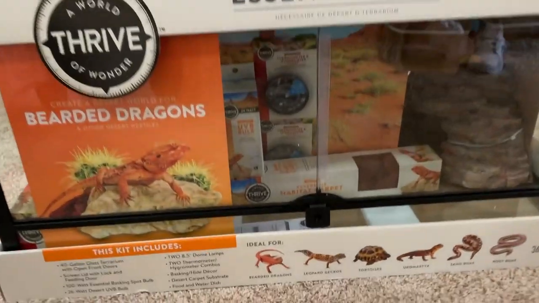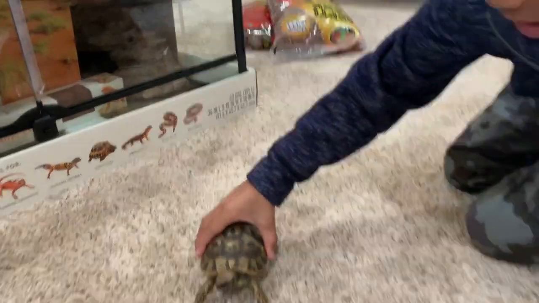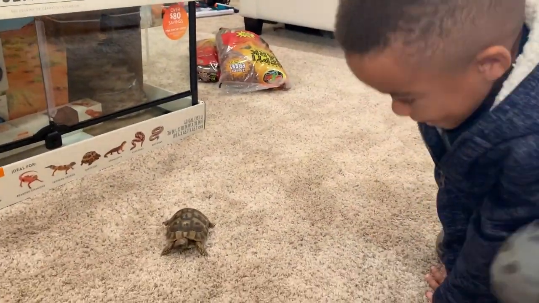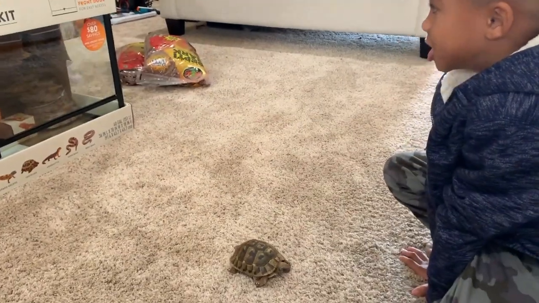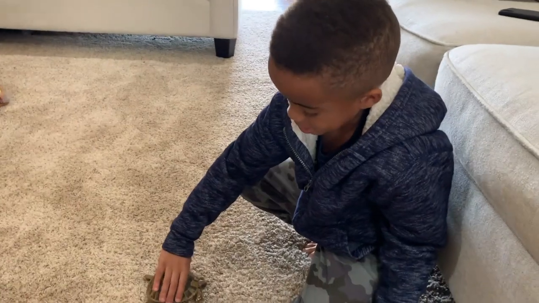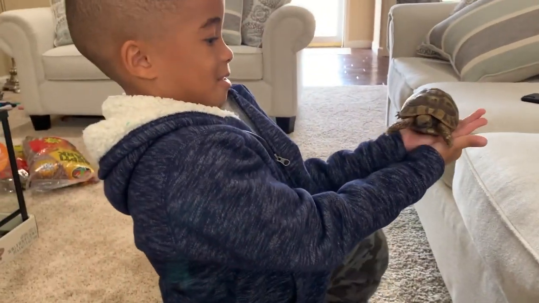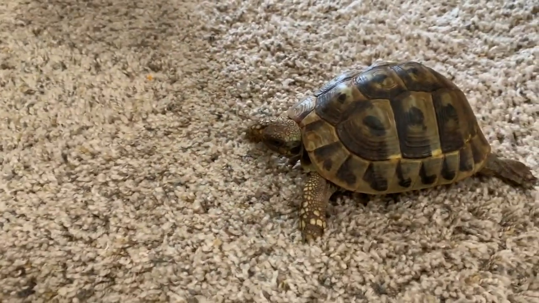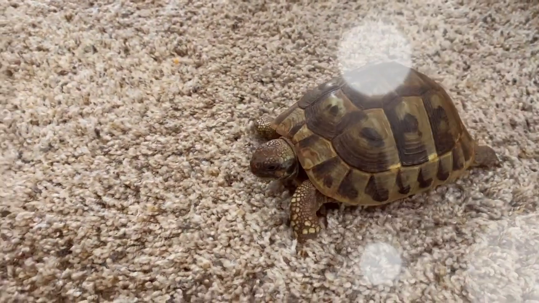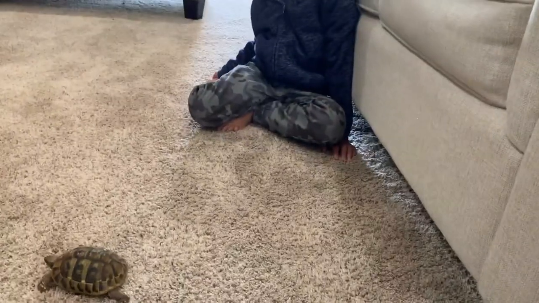It's so cool. Yeah, she's a little nervous. So she might come to me. I think she likes to come with me. It's okay, Charlie. Aw, she looks so cute, guys. So cute. Sit it down. Let's see her walk a little bit. I think she wants to go in the hole.